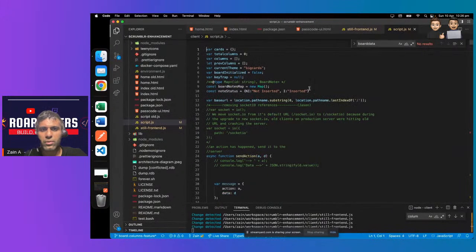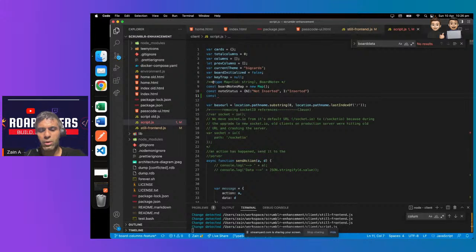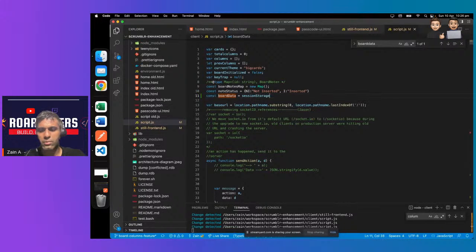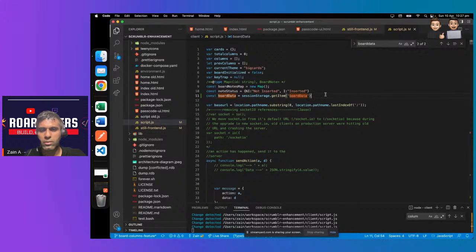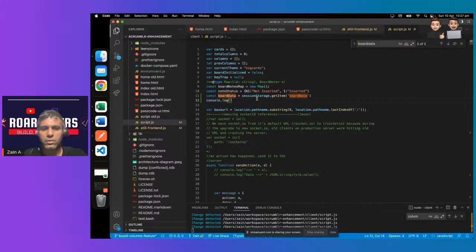If I do this one, const board data equals session storage get item board data and console.log board data.